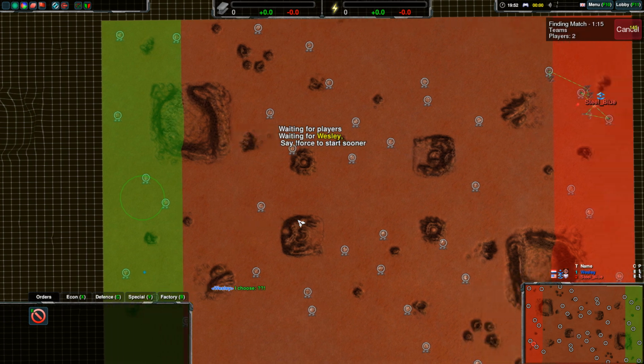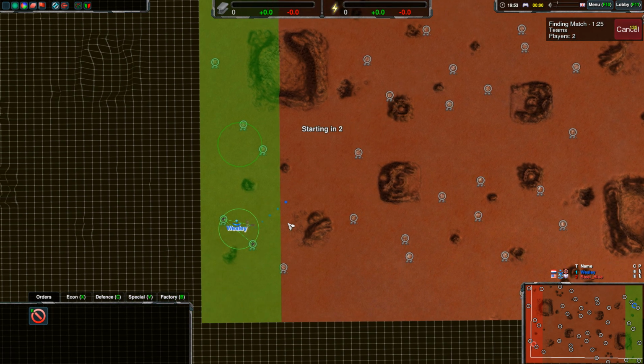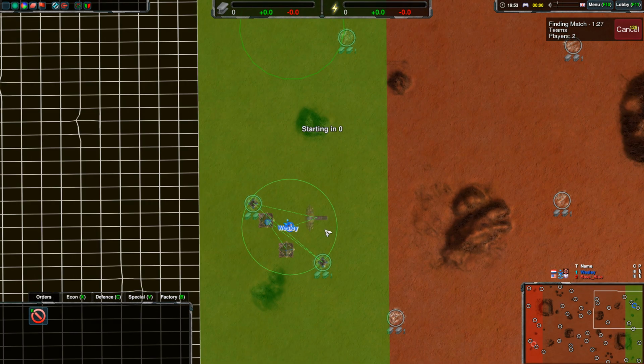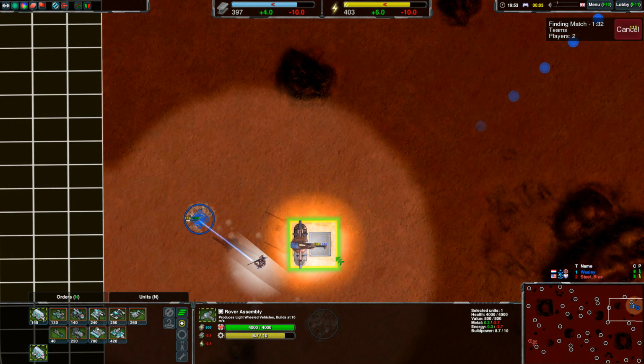This is a classic map that has been even in Total Annihilation and has been remade for the Spring Engine. It's a pretty popular map. This is in the 1v1 matchmaker queue, and it looks like we have a Rover mirror. And what will his starting building be?